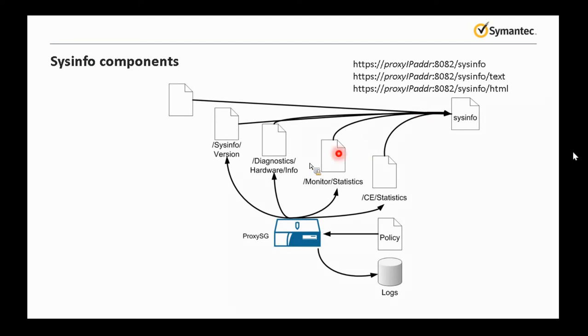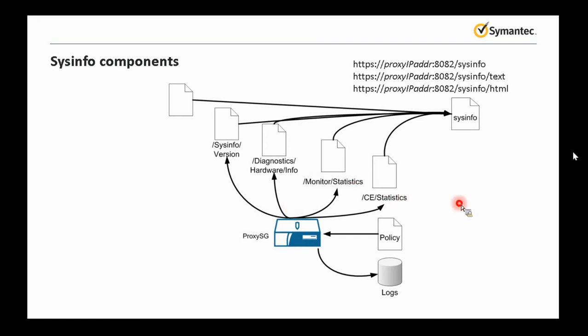So what is in sysinfo? Basically, a sysinfo is a collection of multiple advanced URLs. When we say collection, it means that in one single sysinfo file, you will see different types of advanced URLs compiled together in a single file, right? Because of that, it is very, very easy for you to examine things because it is in one single location, rather than you having to go through every advanced URL to look for the things that you want.